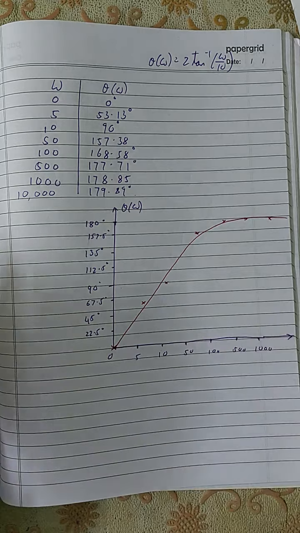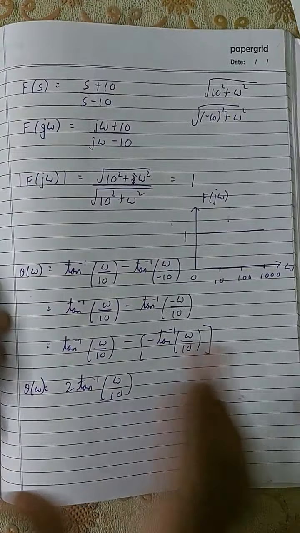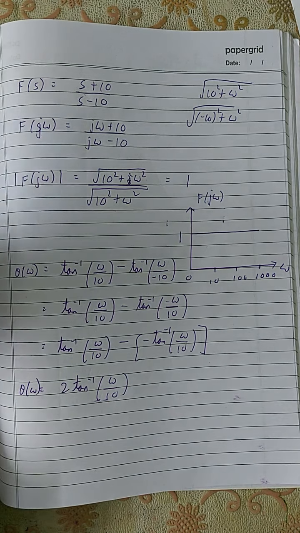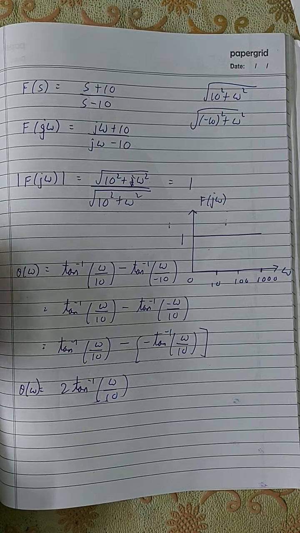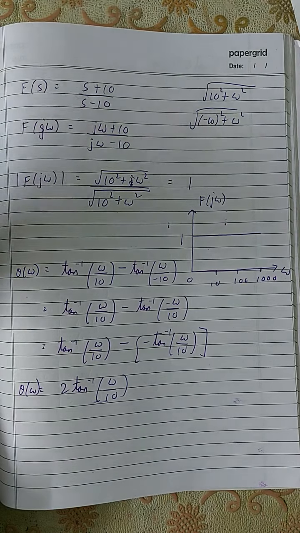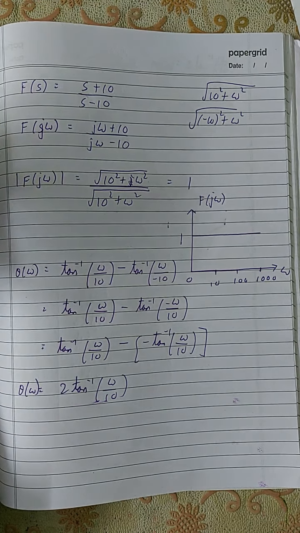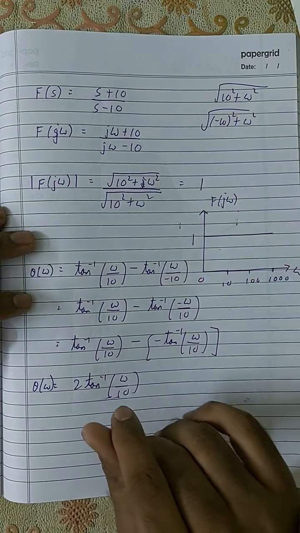The most important thing, more than the graph, is how to plot the values, alright? So how you do that is simply, first you replace s with j omega, and then you replace the complex number at the numerator and the complex number at the denominator with its corresponding magnitude. Like that you'll get the magnitude expression, and like that you can plot the magnitude response.